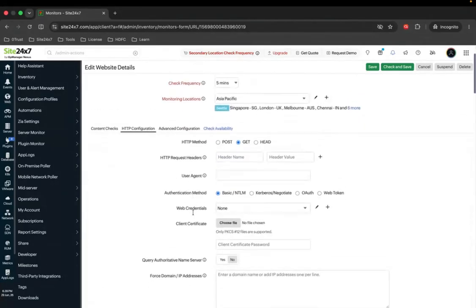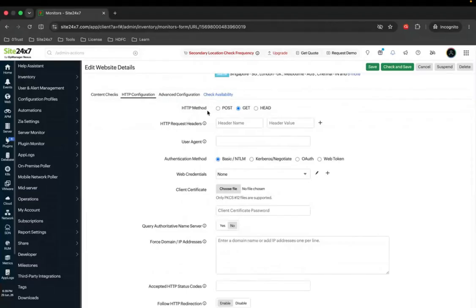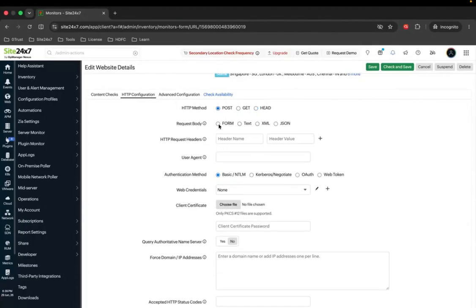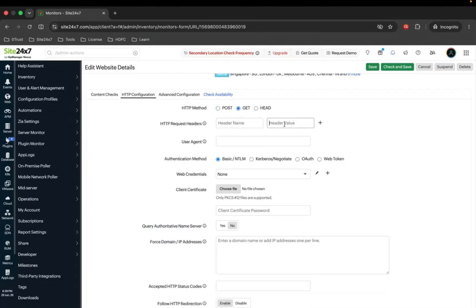And in HTTP configurations, we'll be able to see the HTTP methods which we support, like POST, GET, or HEAD. Based on this, we decide what information has to be passed when we monitor the website. So if we are using GET, what all headers have to be passed can be set in the GET header HTTP method configuration. And for user agent, by default it will be Site24x7, as we are monitoring from Site24x7 locations.